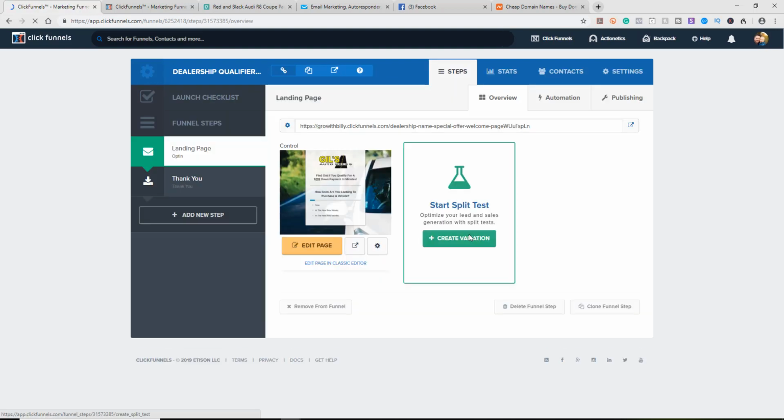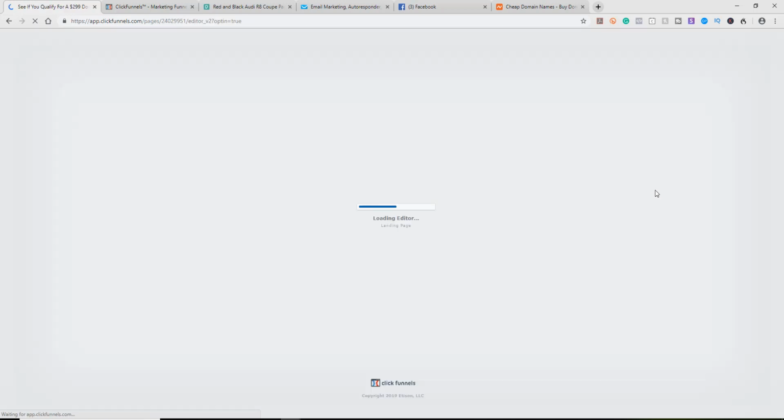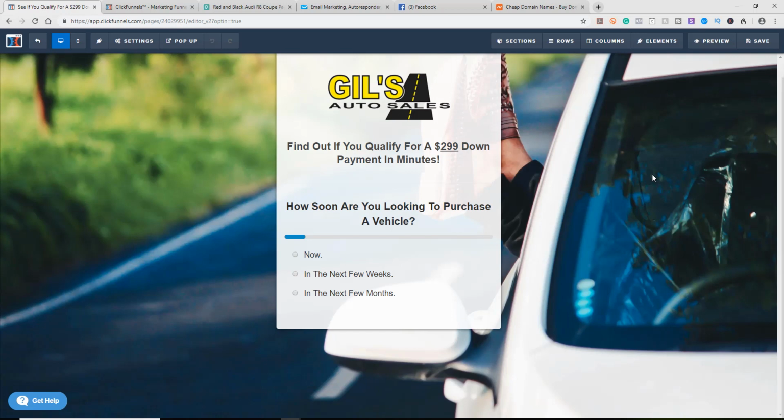So once you set that up, we're going to go ahead and edit the actual landing page. Now, we call it a landing page. It's also called an opt-in page or a squeeze page. And basically what we're doing is we're trying to squeeze information out of our potential customers. If you send them to a website that has 1,000 pictures and headlines and footers and links and all kinds of stupid crap, all you're going to do is confuse your customers and they're going to bounce off. With a landing page or a sales funnel, you're going to be able to grab that person's attention.